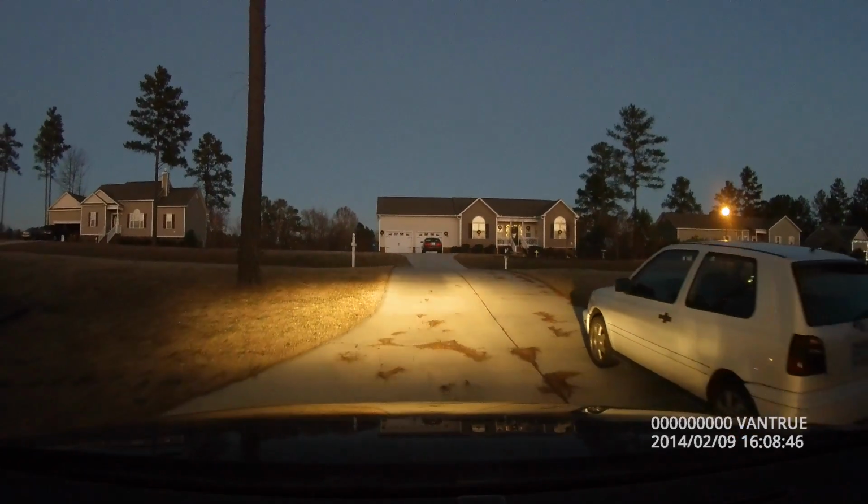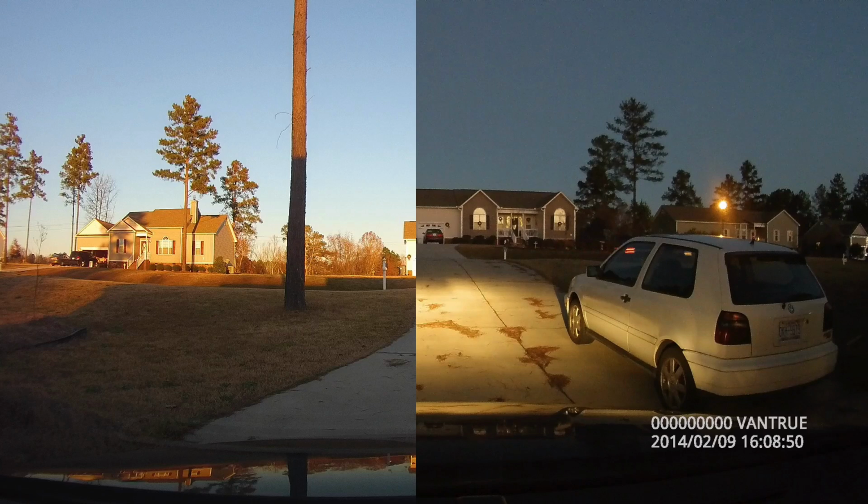Overall, I think it's a great little camera. It's cool, it's small, it tucks almost all the way behind the rear view mirror of the Tiguan. But video quality is really the most important thing. You guys saw the video of while it was kind of light out, then you saw the video of while it was dark out, so we can compare the two.